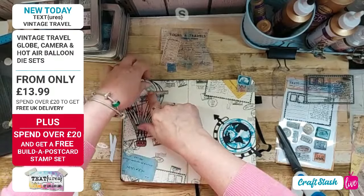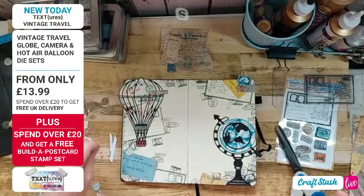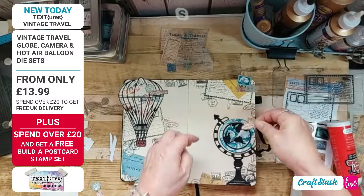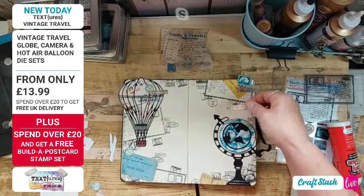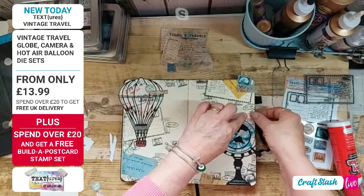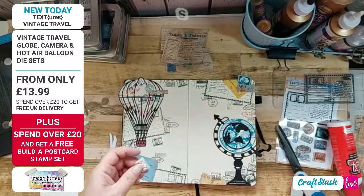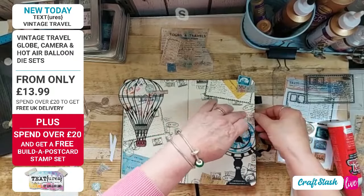So just reading some comments. Kathy Saltmarsh says she loves when a die gives you the background or the outline die for shakers or layering. Yeah, that's the idea. As a crafter, when I'm designing, I know what I would like from the set.